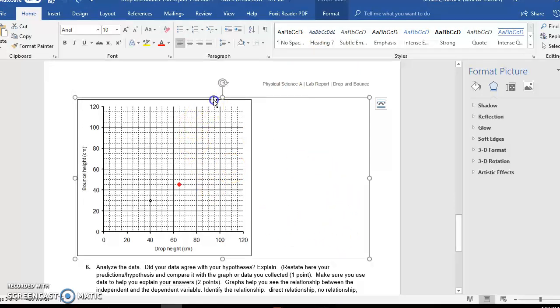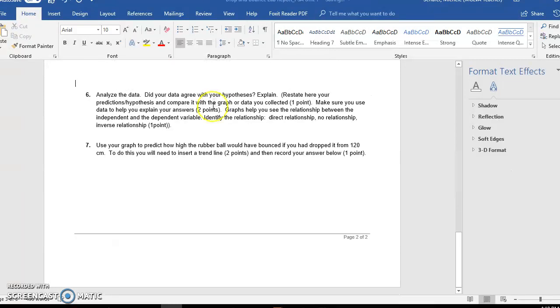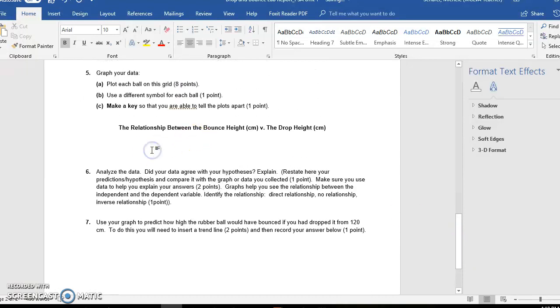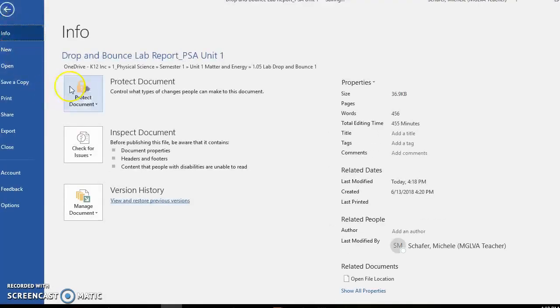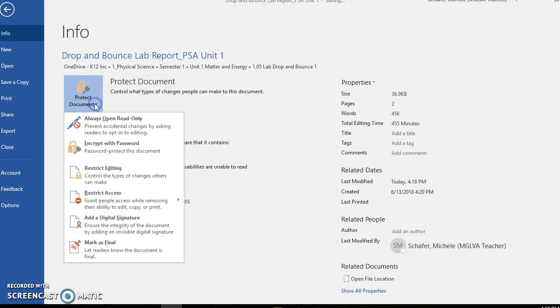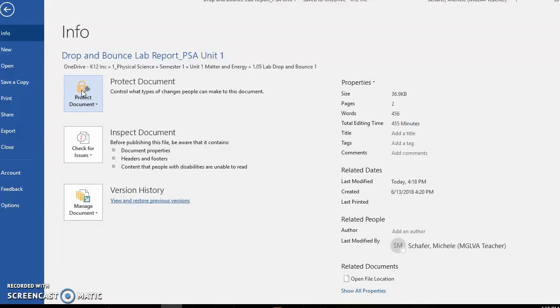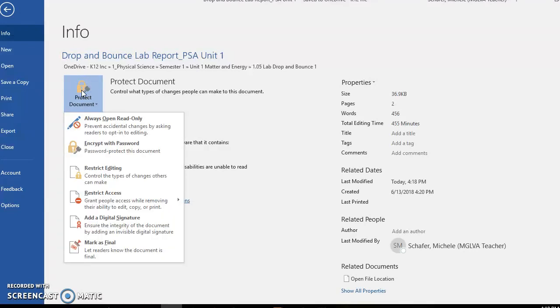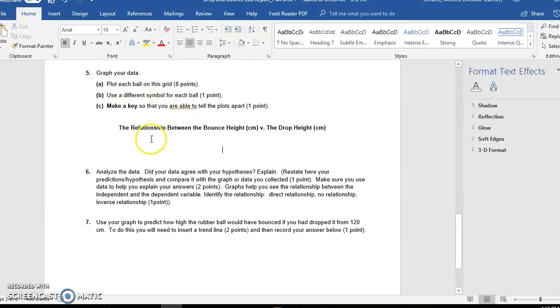Since I'm going to do that, I'm going to click on this graph and hit delete because I don't need it. Then what I'm going to do is make sure that my Word is in convert. I need to be able to convert it. Right now it is, but normally it's compatibility mode. What you would do is click on this right here, and then it will put it in convert. You'll know it should look like this, where it says protect document. I don't want to do it that way. I want to be able to insert and work. Normally, like I said, it's in compatibility mode, so it won't work as well.